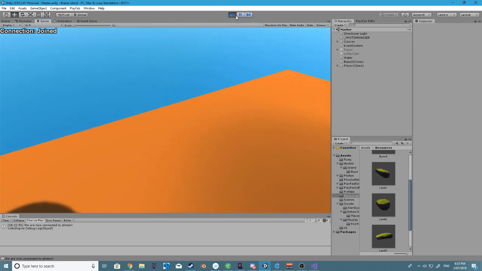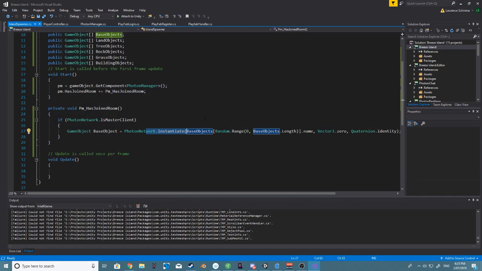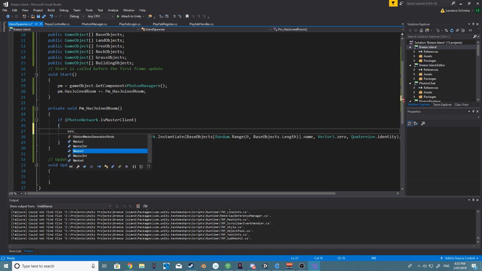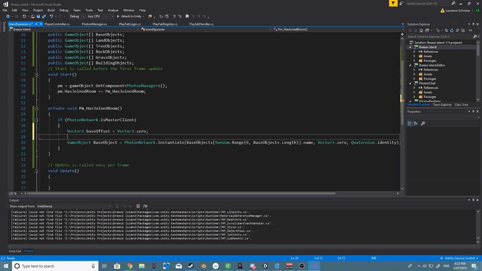But now what we want to do is create an offset for the base objects. So I'm just going to say Vector3 baseOffset equals Vector3.zero, and then I'm going to say baseOffset.y equals, let's go with -2, I believe.